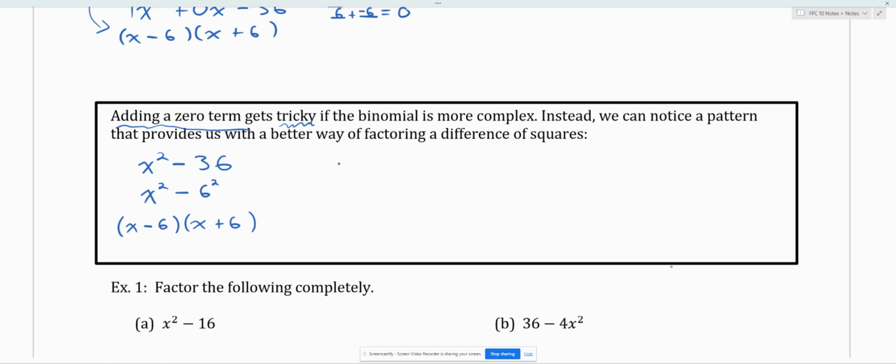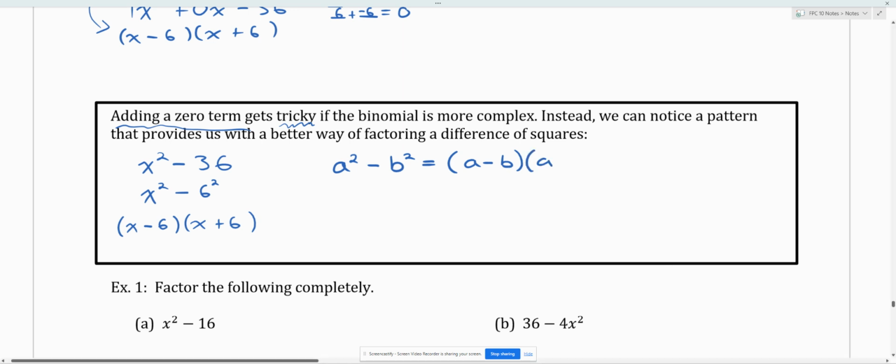Really easy. If I have something squared, let's call it a, and a difference of another thing being squared, that's very easy to go straight to factoring it by saying, well, the thing that's being squared, let's subtract it with the other and then add. This pattern will work every time with difference of squares. So if you recognize that you have two perfect squares, essentially, you can go right to its factored form using this trick.